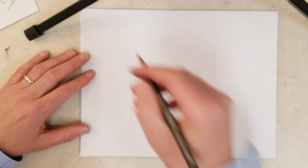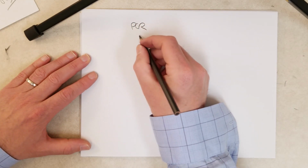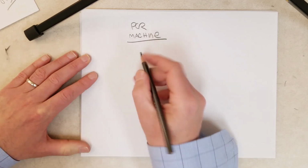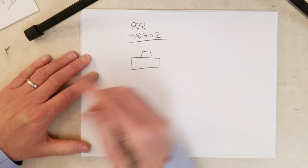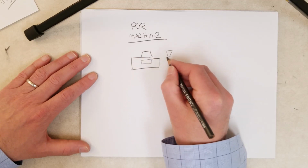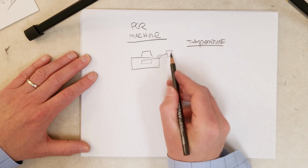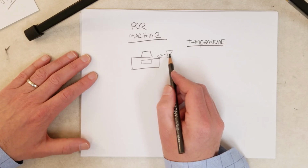So, a couple more things. You would perform a PCR reaction or a PCR assay in a PCR machine, also known as a thermal cycler. Essentially, it's a machine that's going to look something like this. It's pretty small, probably smaller than a standard microwave. You put your little PCR tubes in there, and what these machines do is they control the temperature. They're really good at heating these little tubes to specific temperatures really fast.